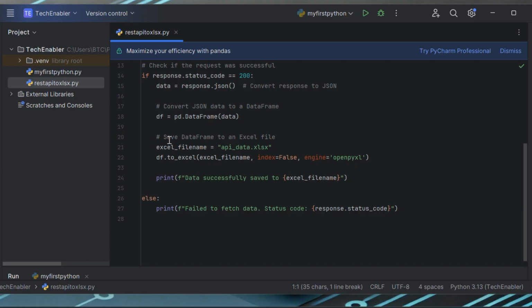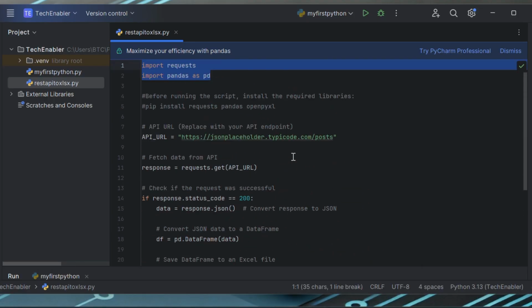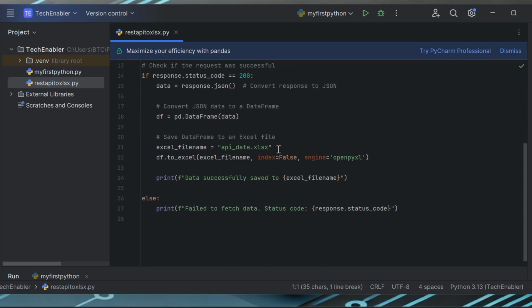And finally, DataFrame to Excel: we have the data frame object and convert it using openpyxl. If that is successful, we print 'Data successfully saved to' the file name. Else, if the status code is other than 200, we print 'Failed to fetch the data' with the status code. So this is the complete program, and it's very few lines of code.